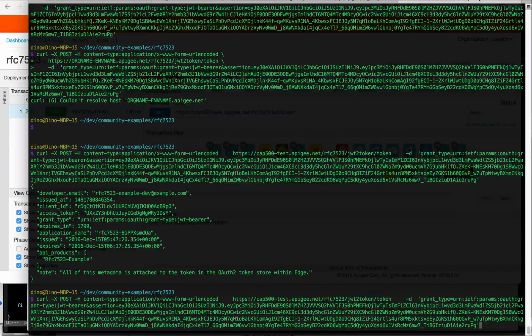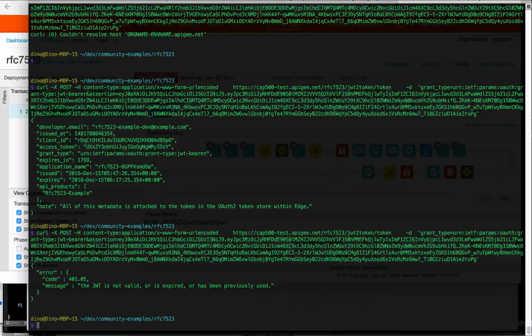Now I want to show you something. What I've done is made it so this is a one-use only JWT on the server side. So if the server sees the JWT again, it's going to reject that because it's previously been used. Or another case where you'll see a failure by the server is if you wait too long between the time you generate the JWT and the time you try to use it, it'll expire. The JWT itself will expire, and Apigee Edge will reject that. So that's all pretty nice. What this shows you is that you can implement RFC7523 token exchange in your API proxies that run in Apigee Edge today. You can just use this code right off the shelf.